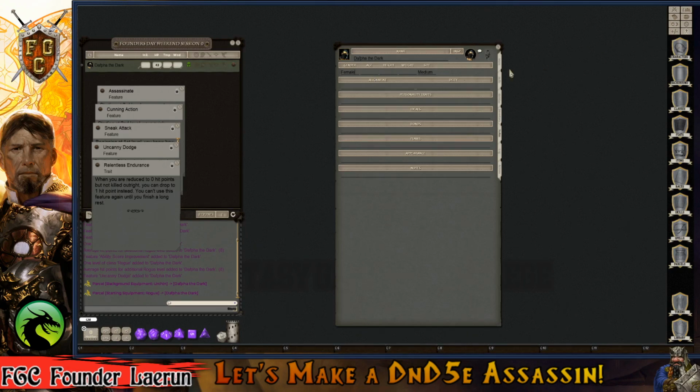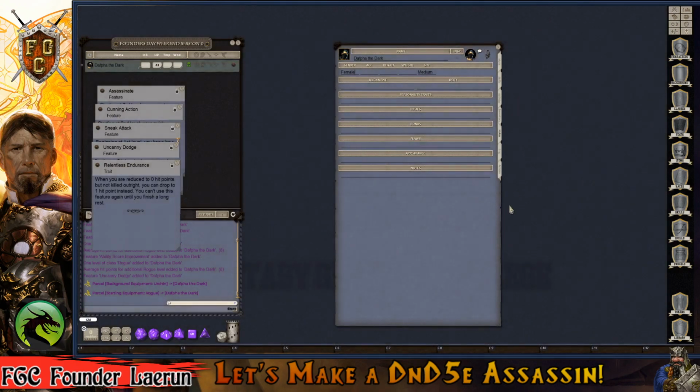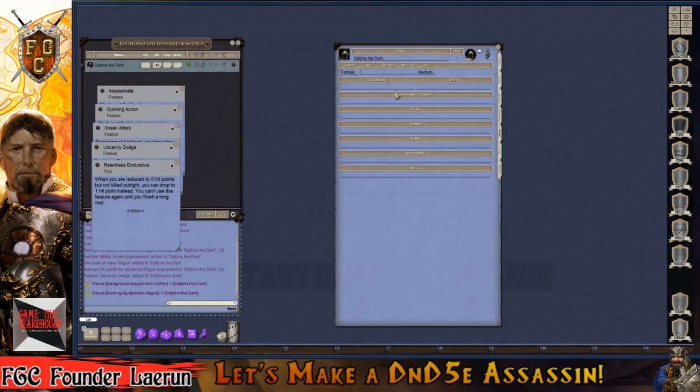I'm going to change the background. This is kind of hard to see, so I'm going to change it to the night background. I think being at 5th level, she's probably like 27. She's probably 5'10" and 150 pounds. Her size is medium.